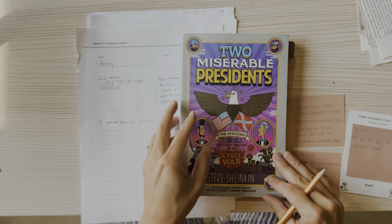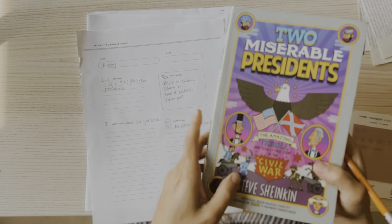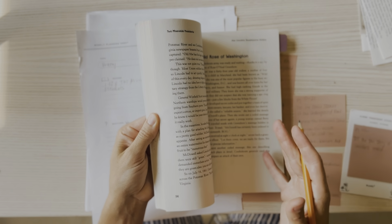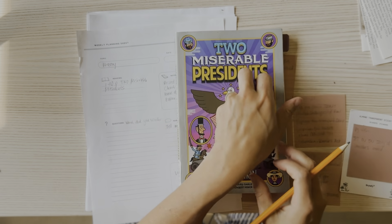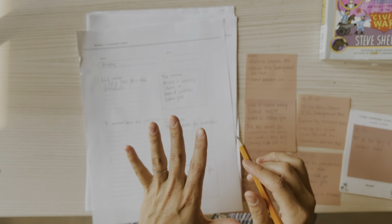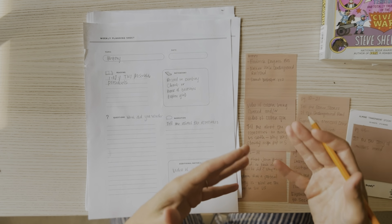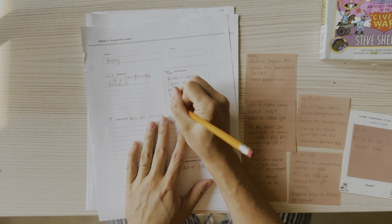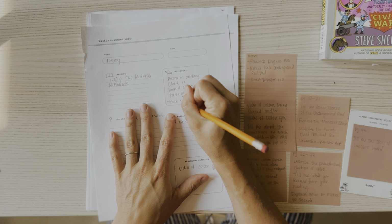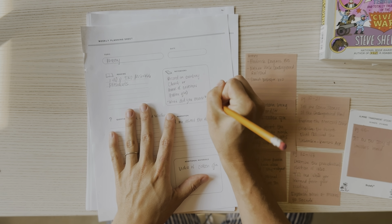And then also ask them to underline any quotes that they really like and they want to use for copy work or dictation. So having them write down questions they have while reading, what they would ask the author, and then having them underline quotes or things that they want to save or record in their notebook. So you could also put that in there. What phrases, what sentences did you underline? What did you mark? And then they can record that in their notebook.